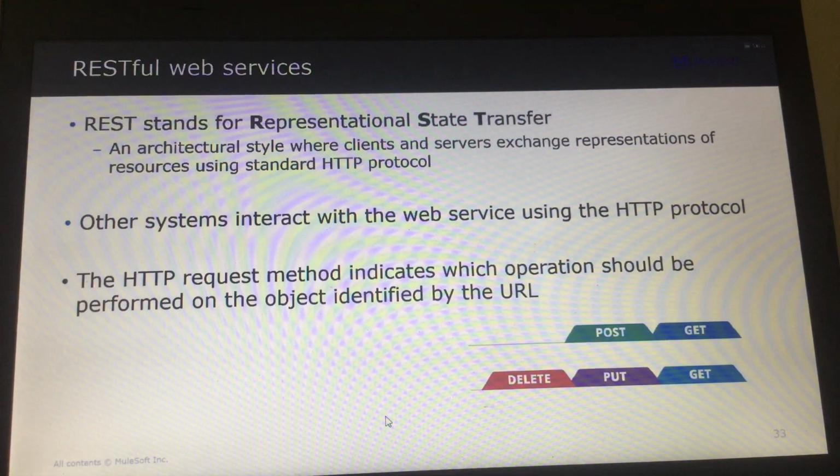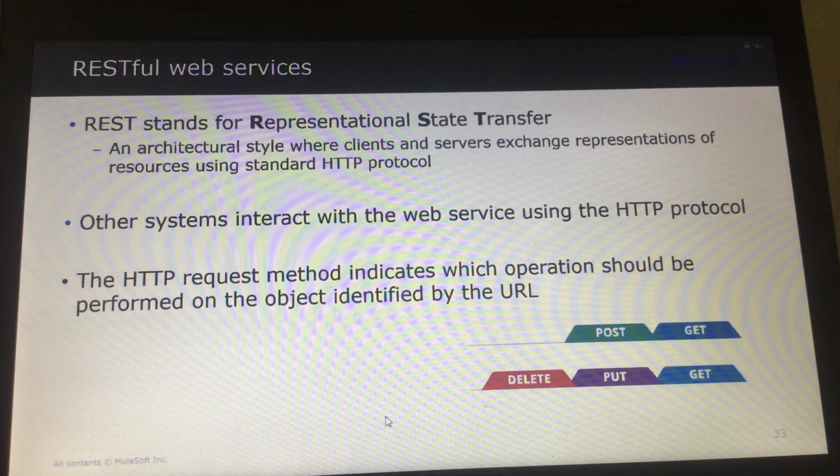It has an architecture where clients and servers exchange representations through the HTTP standard protocol. It completely works on resources and also methods. Just remember this word, resources. We'll talk about it in the next slide.